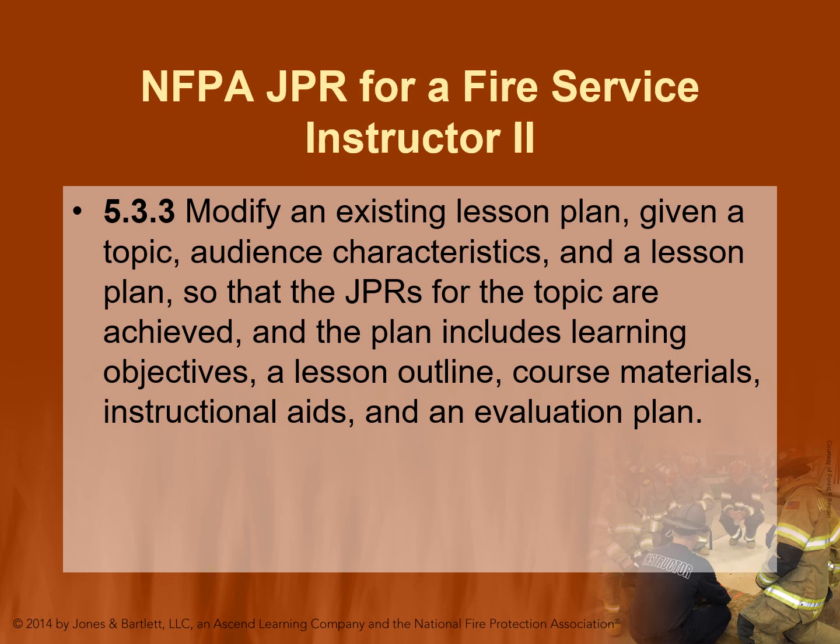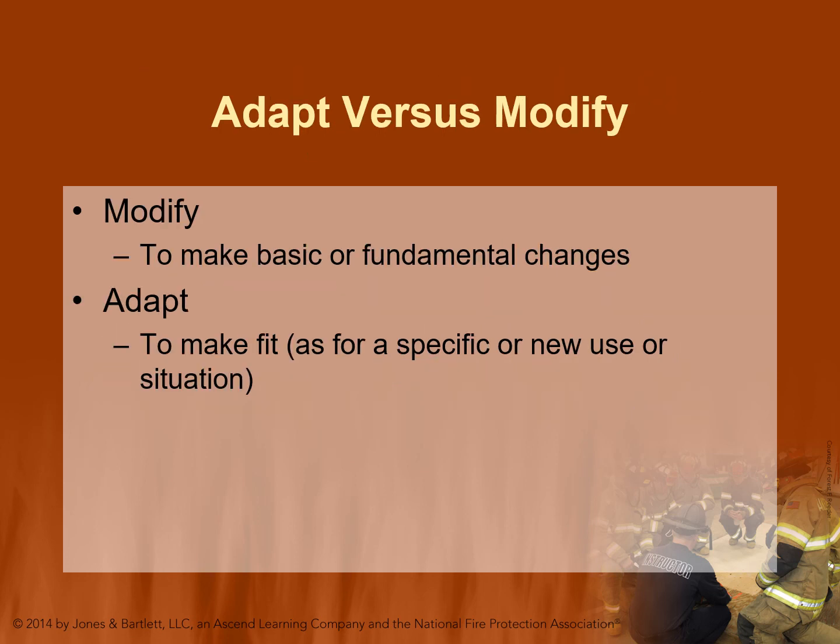Fire instructor 2s can modify the existing plans given the topic and characteristics and a lesson plan so that the JPRs for the topic are achieved. And the planning would include learning objectives, lesson outline, course materials, instructional aids, and a plan for evaluation. When we modify something, this is to make basic or fundamental changes. When we adapt, we are making something fit as for a specific or a new use or a different situation.